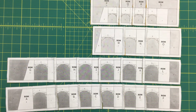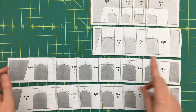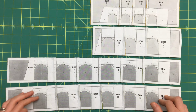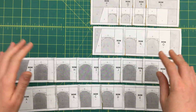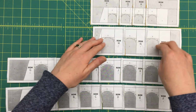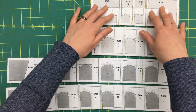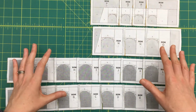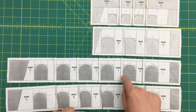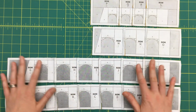You'll see in the pattern that once the pieces are sewn into rows, I recommend pressing the seams in opposite directions. So as an example, A through F is pressed in one direction and G through L is pressed in the opposite direction. And then I continue this alternate pressing direction scheme through M through O and P through S. By pressing in this manner, you can then nest the seams when joining these rows, making aligning the seams and aligning the arches much more accurate.